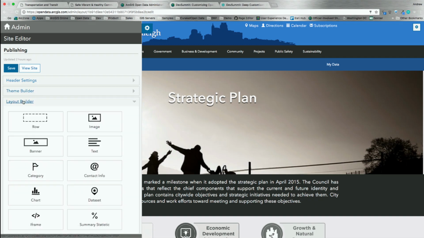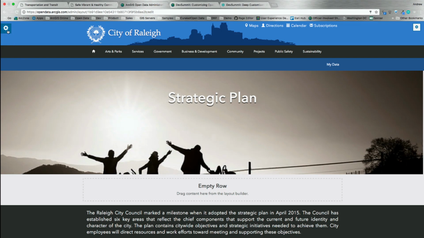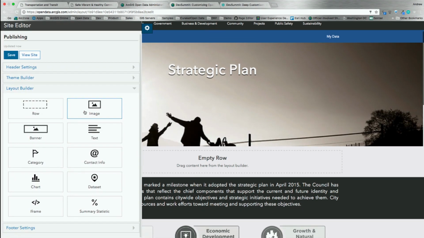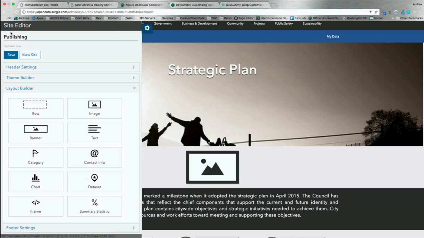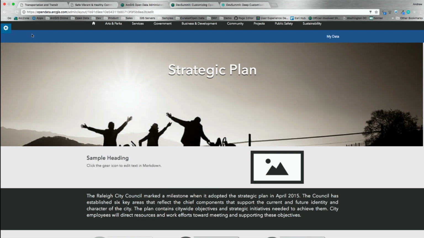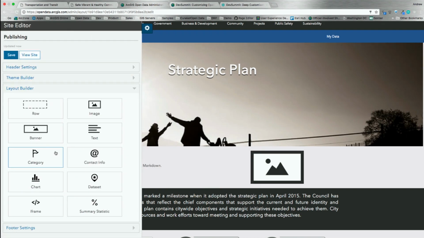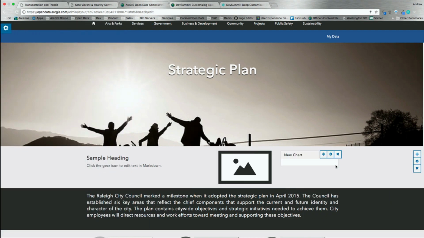And then the fun part is we get into this layout builder. The way these pages are built is by taking a row, dropping it onto the page, and then grabbing a card and dropping it in that row. So if I put in an image card, I can put in a text card. And one of our developers lovingly shipped this morning, I believe from Sherman's Patio, a chart card. So I'll put the chart card right there.